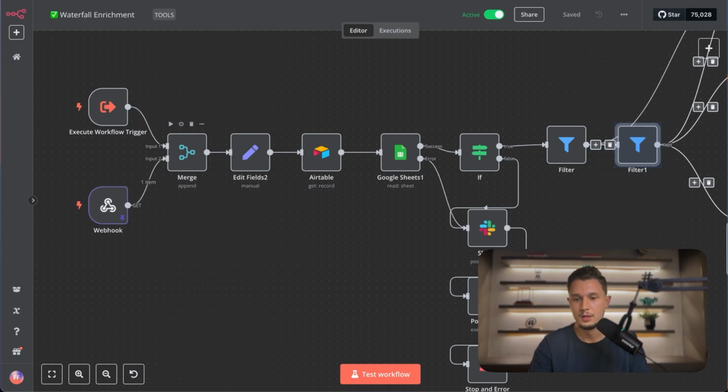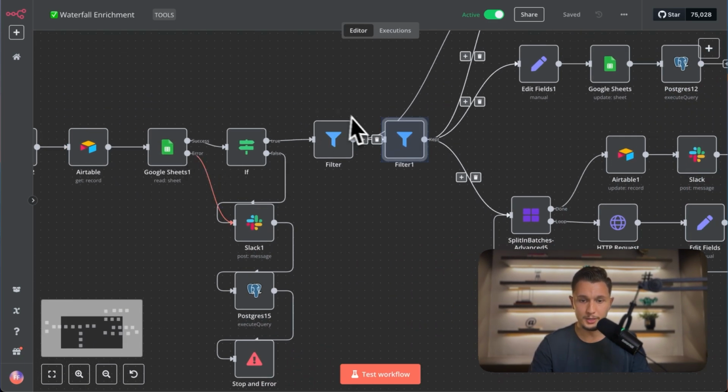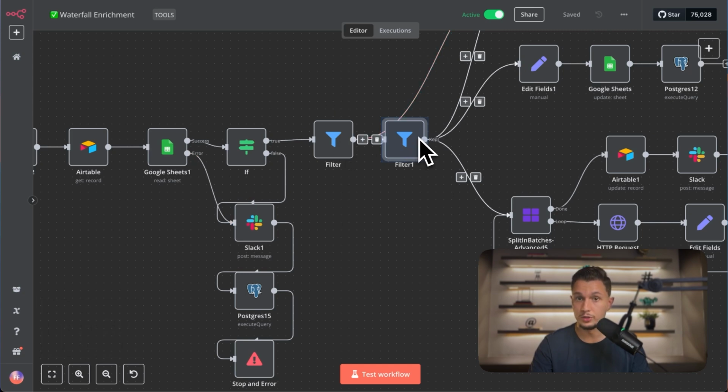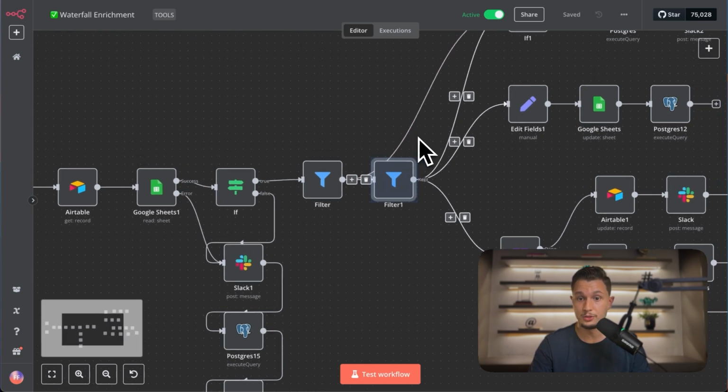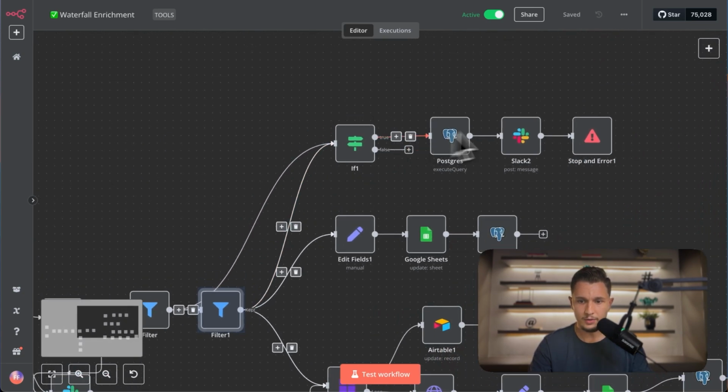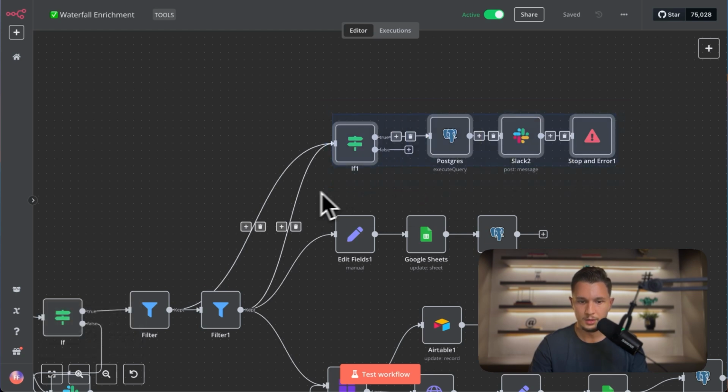So we filter the input, filter whether it has or doesn't have outputs, and only keep the ones that don't have output. Then I have a quick note for my system, which means that if either of these filters is empty, meaning we don't have the input or we have all of the outputs, it will notify my front-end user, notify me on Slack, and stop the automation.